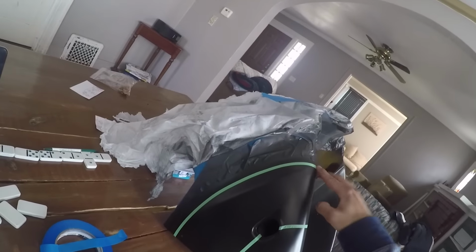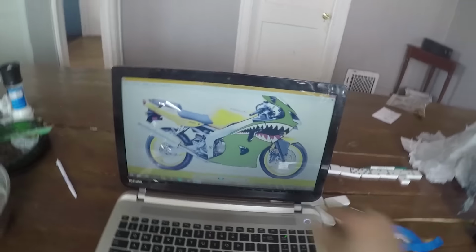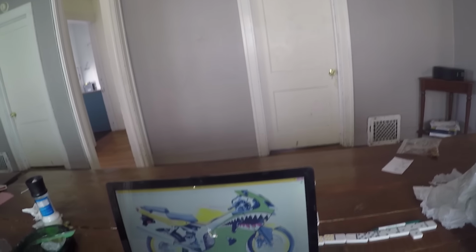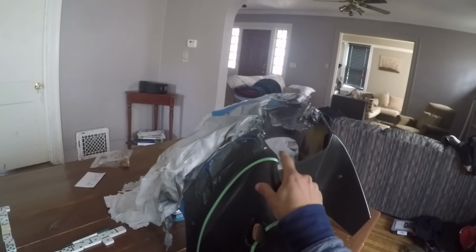Okay, so basically I'm going to cover this black right here because I want it to stay black. And then this strip, I want to do red for the top gums, and then the tongue right here is going to be red as well. And then after that we'll do the teeth. And it'll look pretty sweet.